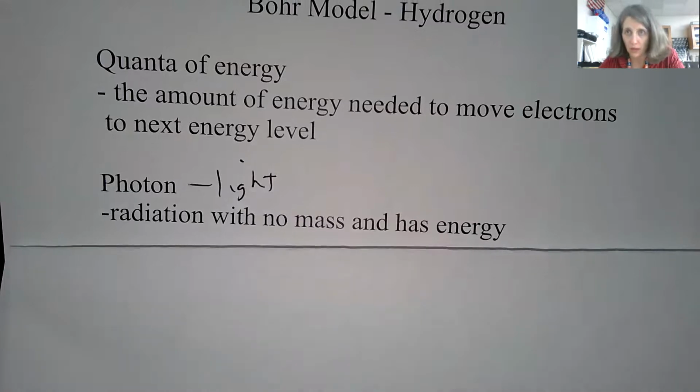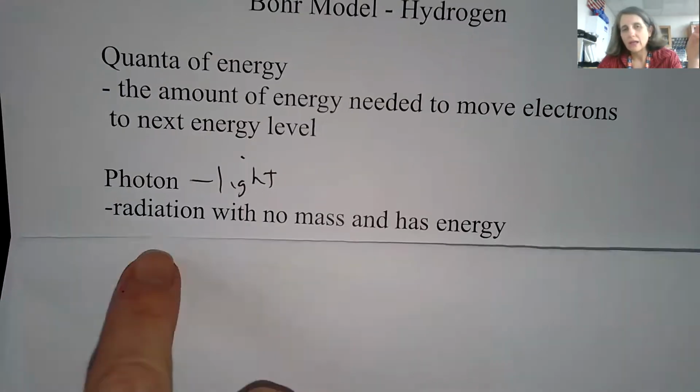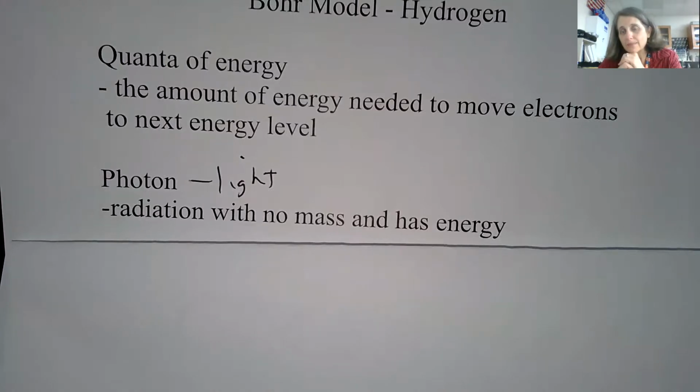And then the photon, okay? It's a unit of light, essentially. So it's kind of like an atom is to matter, meaning atom is the smallest thing in matter, but we know protons, neutrons, electrons, and stuff like that. But it's kind of a way to think about it. So the photon is essentially the smallest thing of light. And again, it is radiation with no mass, and it has energy. So again, we could quantify that energy by doing energy is equal to Planck's constant times frequency to figure out exactly how much energy we're getting out.